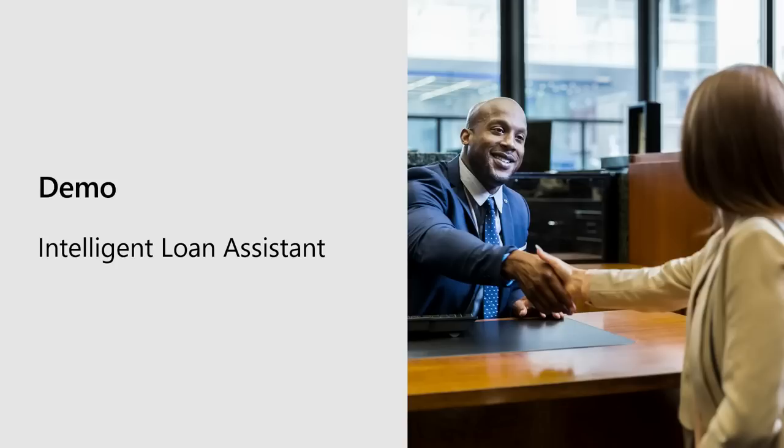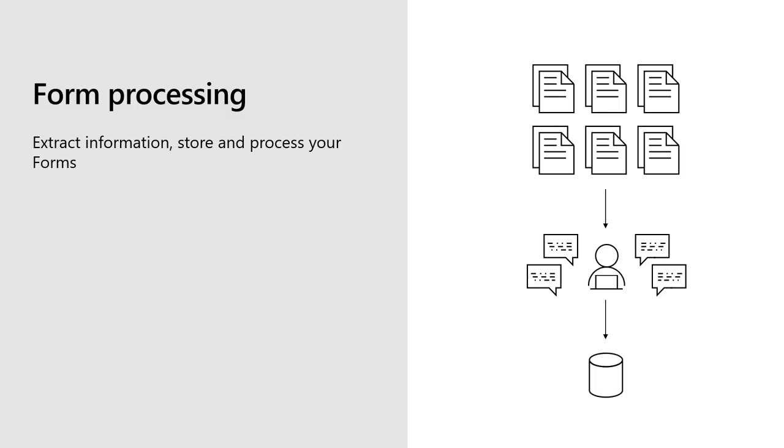So I will go over the 3 other scenarios that you will be able to see in AI Builder: dealing with documents, dealing with text, and dealing with object detection images. One of the common use cases we've seen is that most of you, us included, have to deal with documents. Some of those documents are always the same. Most of the time, you have somebody who needs to go and look at that document, read it, sometimes do manual entry and put it in a system somewhere, or figure out what they need to do with this document.